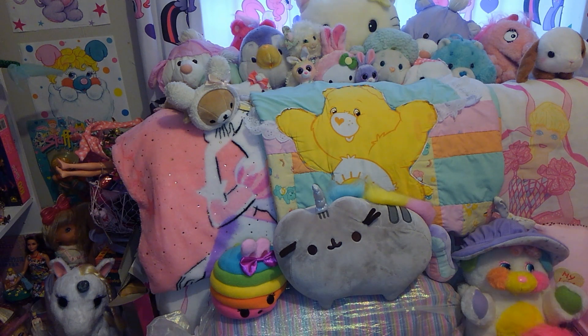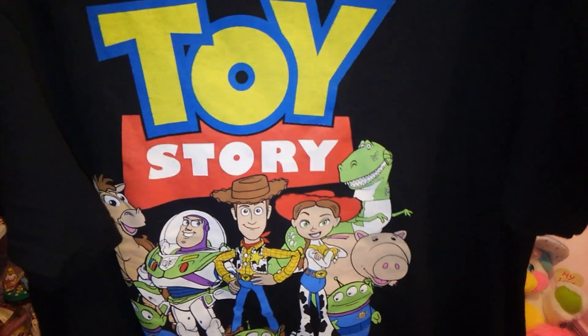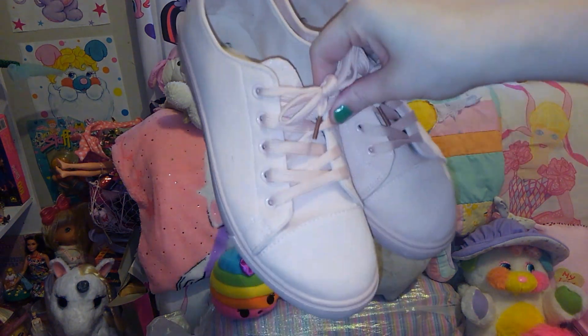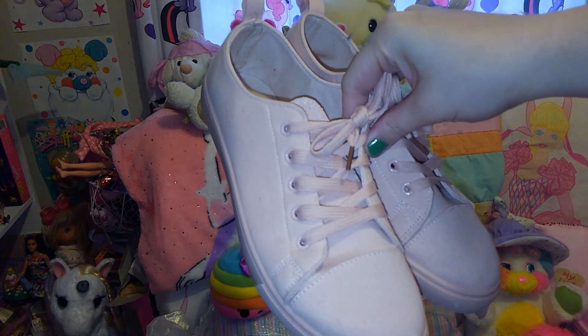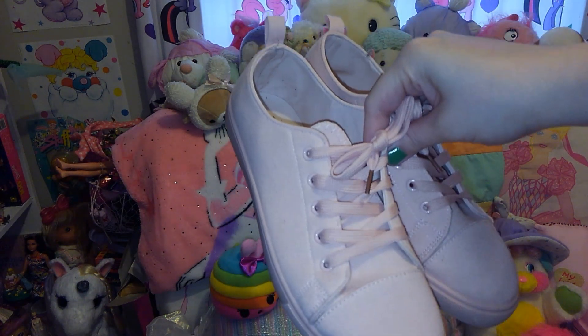I got some things at Five Below last month and I went to Five Below today. You guys know I'm Toy Story crazy, so I got the Toy Story shirt. I've been wearing this today. It's super cute, such a pop of color, and I love Toy Story so much. The next thing is these pink shoes. Everybody keeps hauling them in peach color, but they don't look peach in real life — they're a peachy pink, but they're not peach peach.